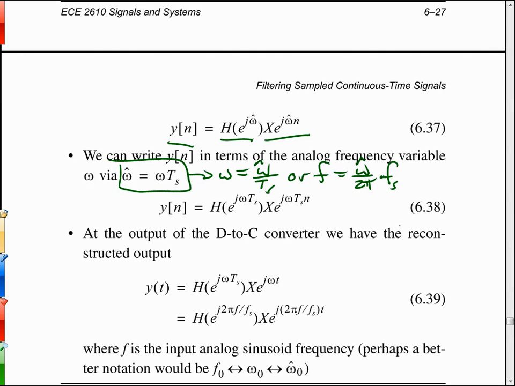So now we're in the position that we can just map through to the output and have this relationship right here. We have the frequency response now on the digital frequency axis gets remapped by replacing omega hat by 2 pi F over F_s. And then the analog frequency comes back out as the original analog frequency, which would be 2 pi F over F_s in terms of this notation from the omega hat value.